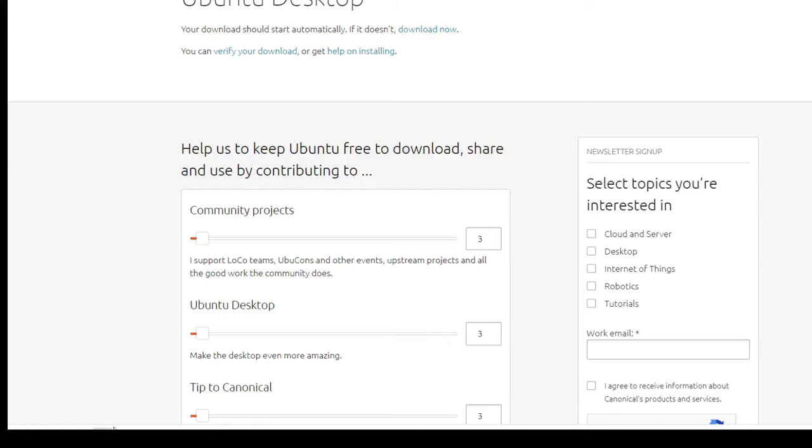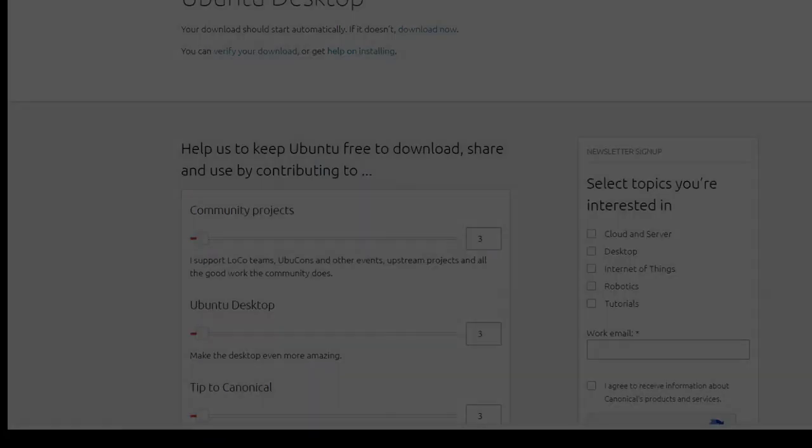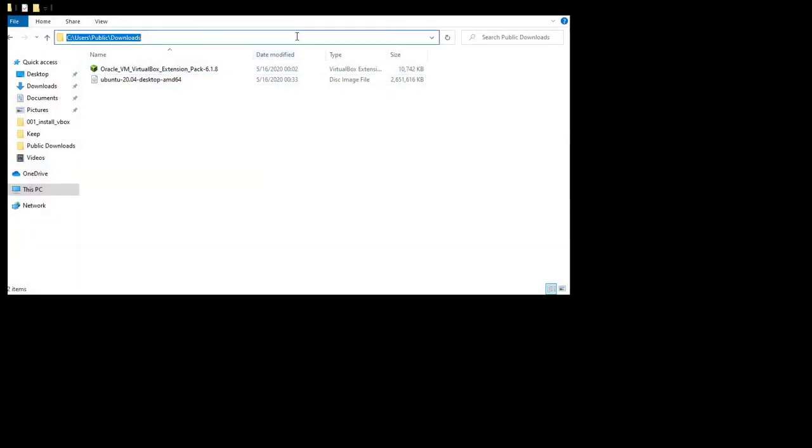Okay, so now the download is complete, and if we want to see where it is, we can just click and click Show in Folder. Okay, so this is where it is on my computer. Instead of public, though, on yours, you'll probably see your username right here, and this is the image right here. So we're not going to open the image or do any kind of installation right now with this image. Basically, we just need to know the location, because when we create the VM in VirtualBox, we need to tell VirtualBox where this image is.